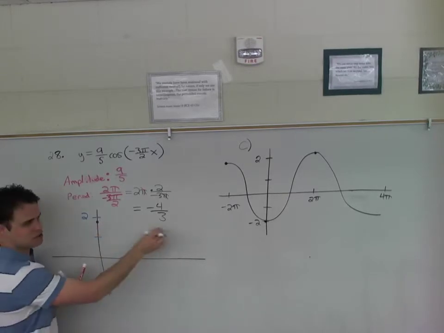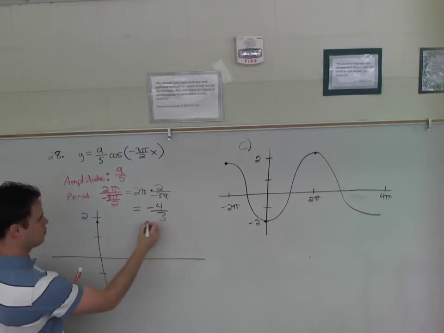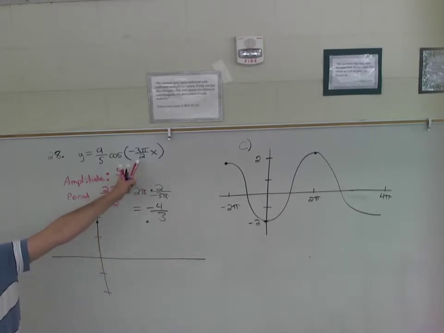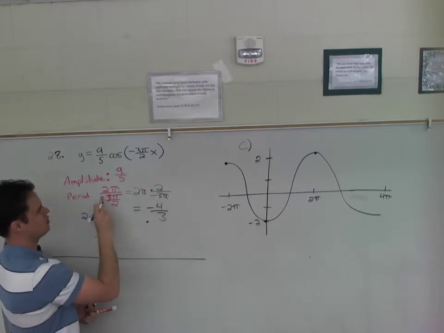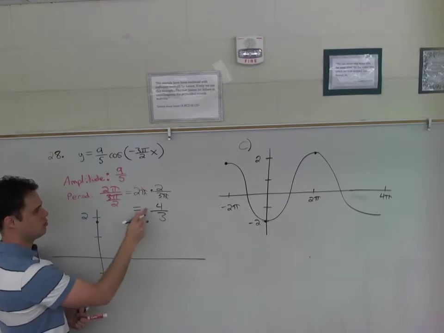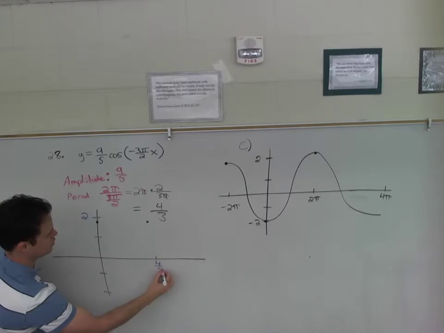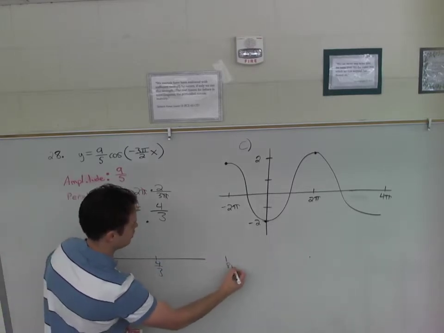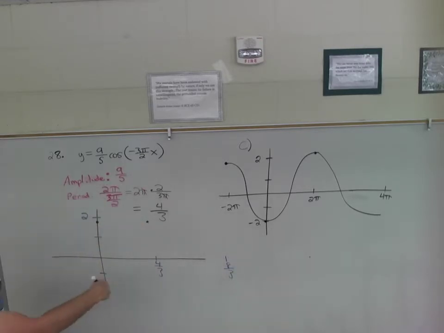How far is it till the cosine wave is done with one period, one cycle? Negative 4/3. And negative, what the heck? Do you guys think I should have included that negative? Just like what Laura said earlier? It doesn't really make a difference, but you know what? Technically, it's not supposed to be in there. Whatever. If you put it in there, it's still 4/3. So this is 4/3, yeah. And then one more period would be how many thirds? If that's 4/3, then this would be like 8/3. No pi, right? Usually there's a pi on these. See, I want to put pi, just like it's my reflex action.